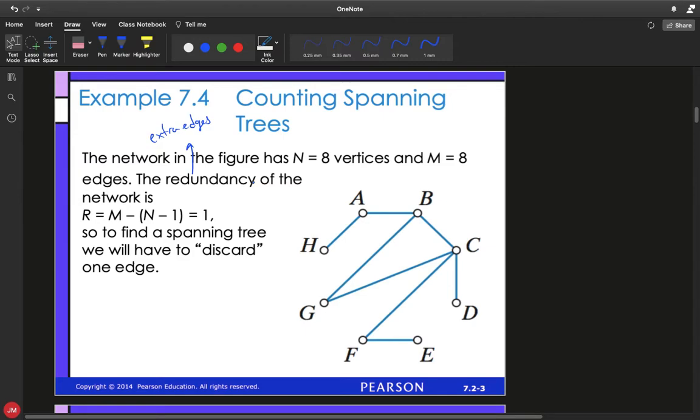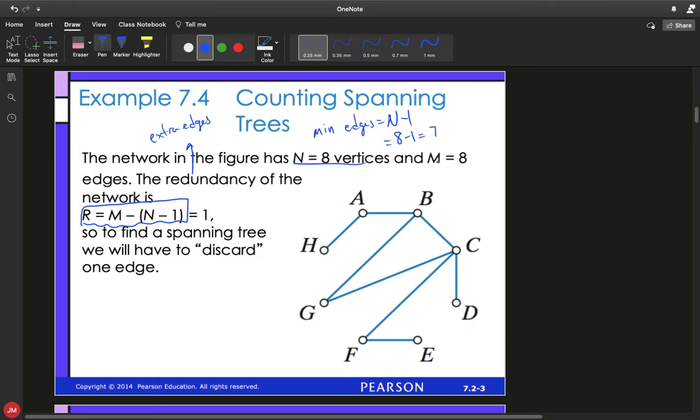Now, an easy way to do that is to figure out what a minimum number of edges would be, and then to see how many there actually are. Now there is a formula, so if you wanted to just plug everything in, you could use this formula right here. But let's just think about it. If our network has n equals 8 vertices, then we know that the minimum number of edges is always going to be equal to n minus 1. In other words, our minimum number of edges is 8 minus 1, which is 7.